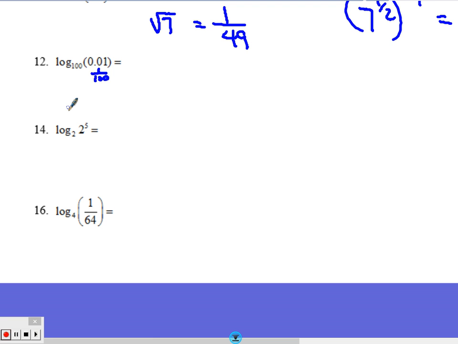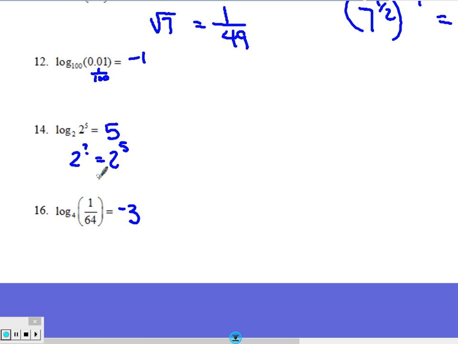Then I would be able to deal with this better and say, oh, it's just to the -1 power. Here, 2 to what power gives me 2 to the 5th? Oh, well, 5. Okay. And then 4 to what power? Well, 4 cubed gets me there, so it's a -3 to get there. Once you start understanding these, they're kind of fun. They're like a little puzzle.